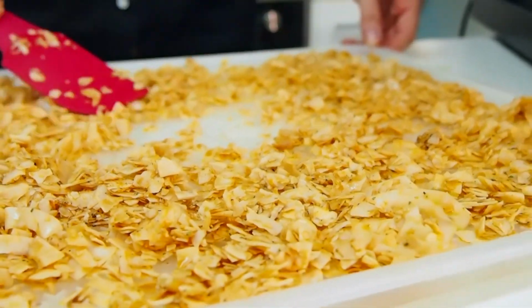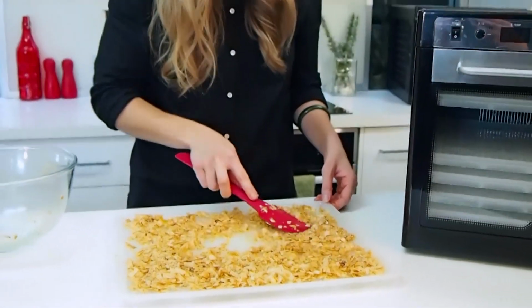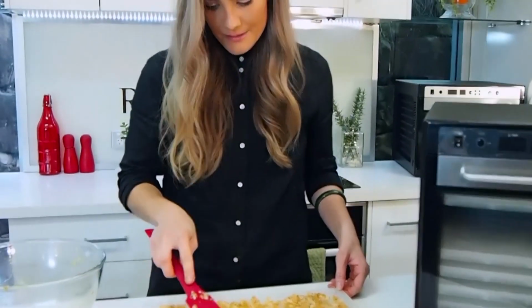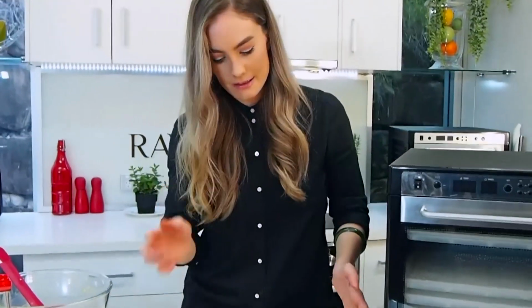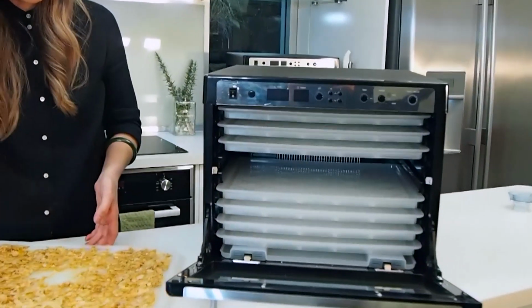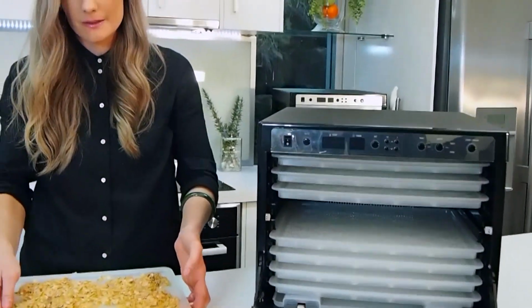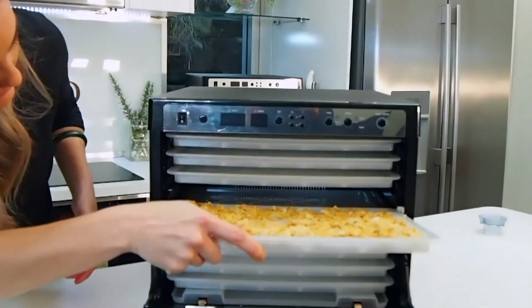Absolutely delicious. Alright, that's fairly even. Sometimes you just wish it was ready straight away. You could eat it now. You want it crispy, you want it delicious. So we're going to open up. I've got the debris tray down the bottom as well, so it catches any drips if there are any. Pop it in.